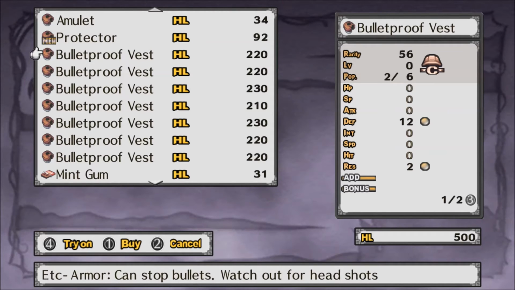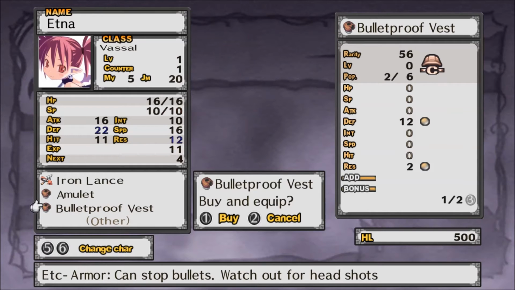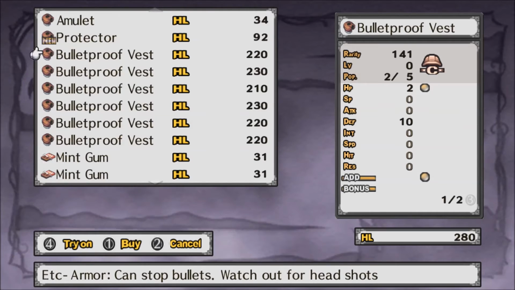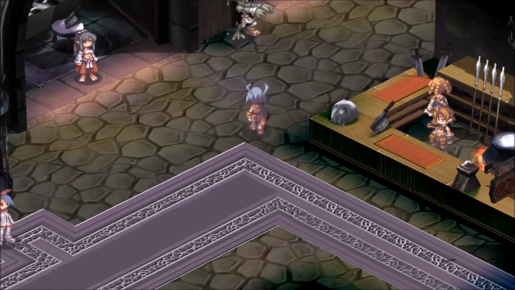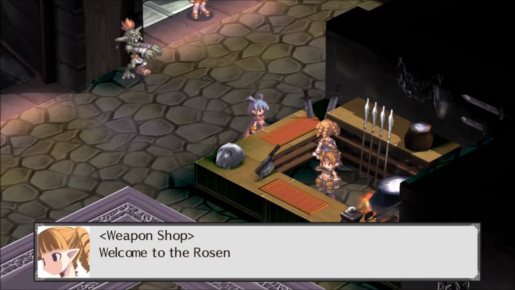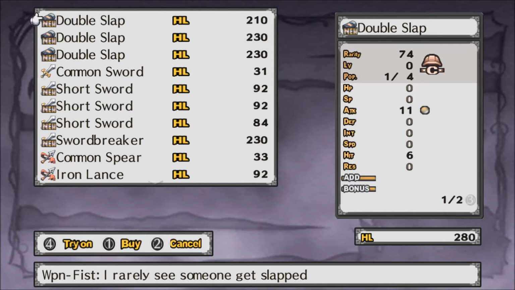Alright, and let's get another one. No, I want to try it on as well, but I want to try it on Etna. She's already got an amulet. This is going to increase her defense and her resistance a bit more. So yeah, we're going to buy that as well. Hey, our customer rank just went up too, which is pretty sweet. Going to come over here, we're going to look at the weapon shop again. We're going to see if there's anything worthy of us buying.